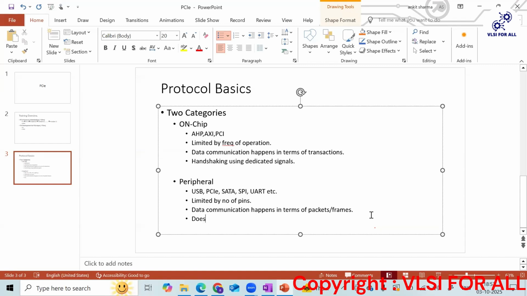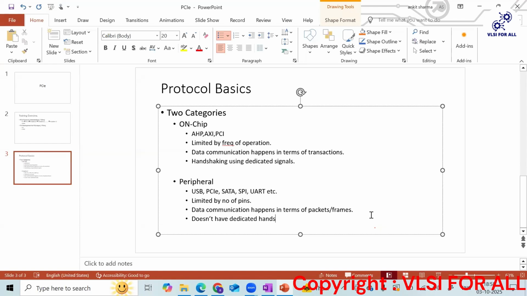Inside the packet itself, we have acknowledge. No, you are telling how we do handshaking, but my question is, why don't we have dedicated signals? What's the issue if we have handshaking signals? If we have more pins. Exactly. So the intention is to reduce the pins. We are limited, and in on-chip we don't care. There, all our intention is on frequency; here, all our intention is on pins. So we don't have those dedicated handshaking signals.